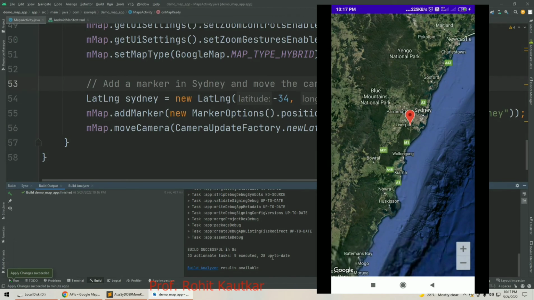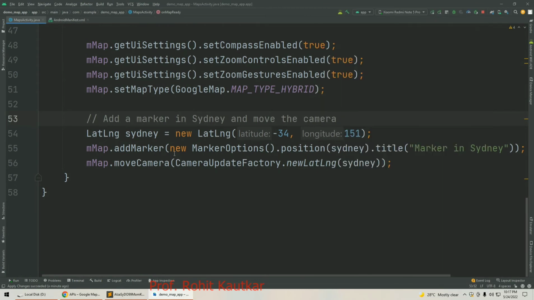Okay, now next to that we will try to add a marker to a certain new location. Okay, so how will we do that? So we will comment this code and we will add one custom marker.